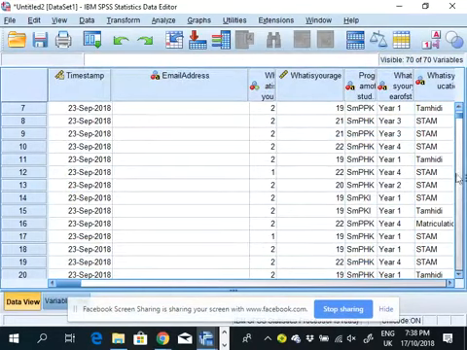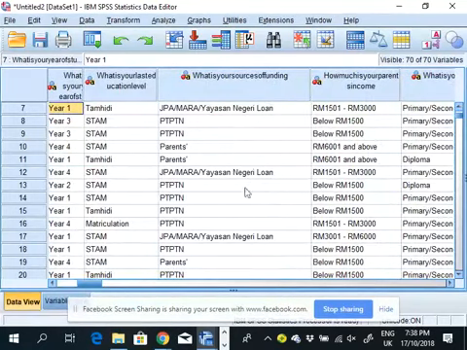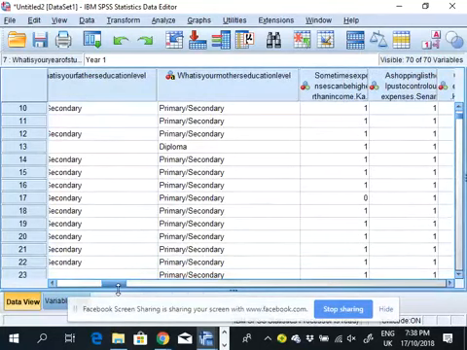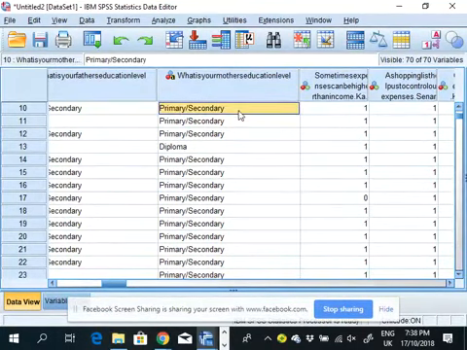your assignment will be using this data, and you have to transform it first, according to your coding. How do you want to code it? For example, if you want to code primary as 1, then put primary as 1, the same as we did for male and female, and the same for the rest.